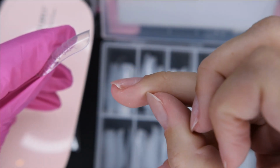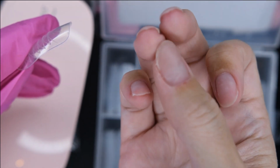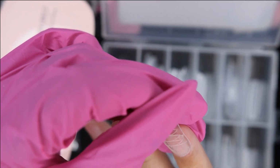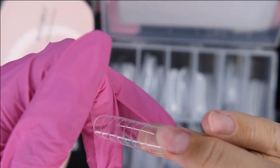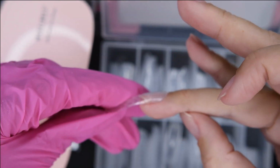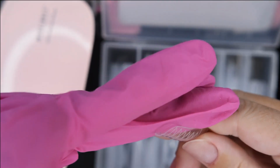Ignore the horrible nail because I have some gel residue and so on, but you can see that I have kind of a C-curve on my natural nail. I just grabbed one, but this is maybe the size that I need to have on this nail. I might have to bite my tongue and say that these might go over my nails for once. They usually just stay on the top and wiggle, wiggle, wiggle. These are really great for the problem nails like I have. This is a number 2 and this is a number 1.